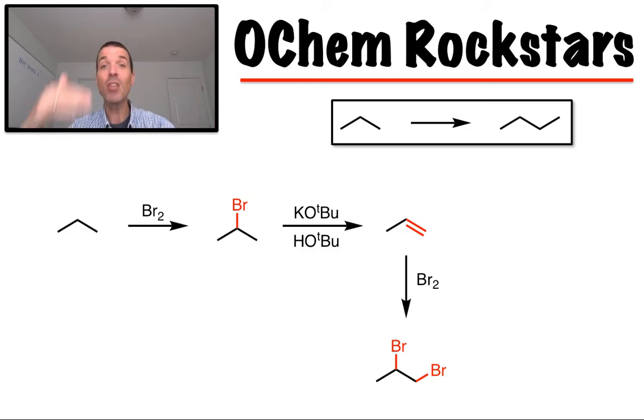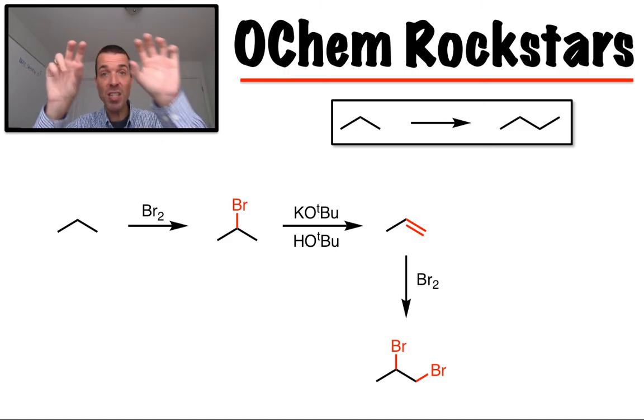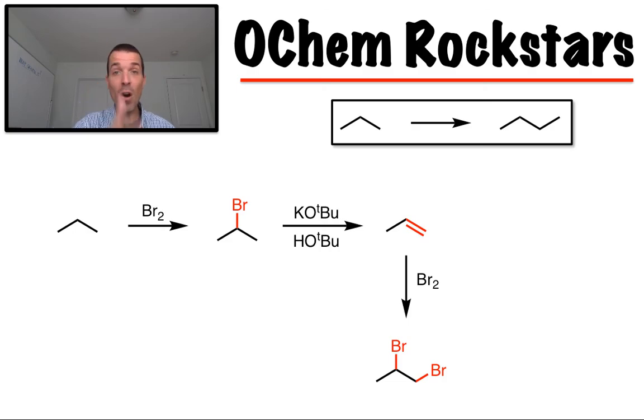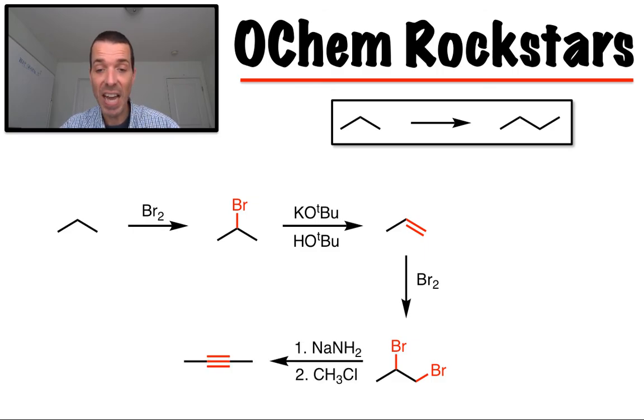But I want to remind you, the students that prep ahead of time, that start to see synthesis ahead of time, that practice it like we're doing, do exceptionally well on synthesis, because now they know the strategy, they know how to think about it: it's not all about the reagents in the middle of the arrows, it's about going from functional group to functional group to functional group, okay? So here we're going to go for our dialkyl halide. If we take this dialkyl halide, we can actually turn that into the triple bond, okay?